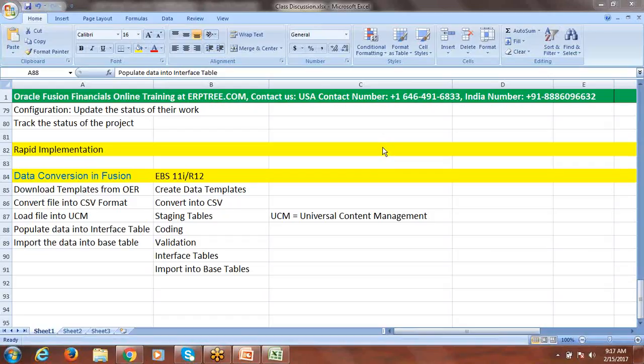Yeah, Laxman. This is regarding the data conversion. While downloading a template from OER, do we have to download it as it is, or are there any options to choose while downloading? No. It's a direct option.